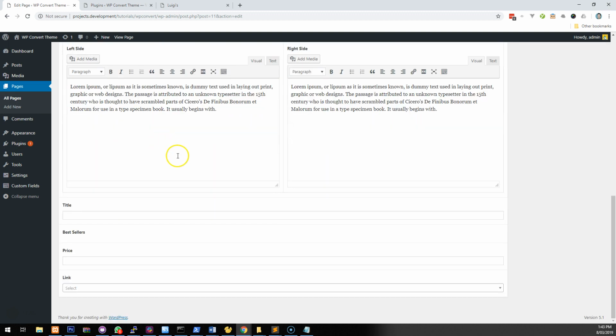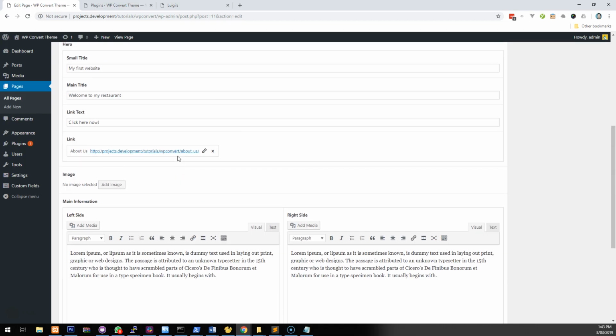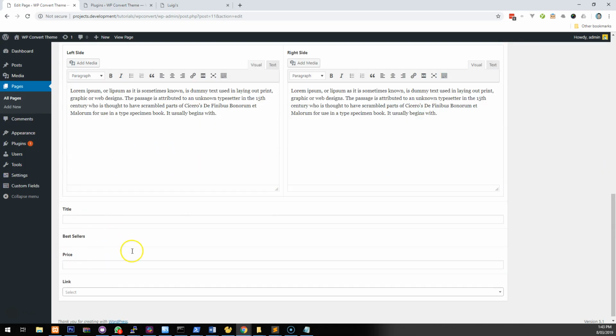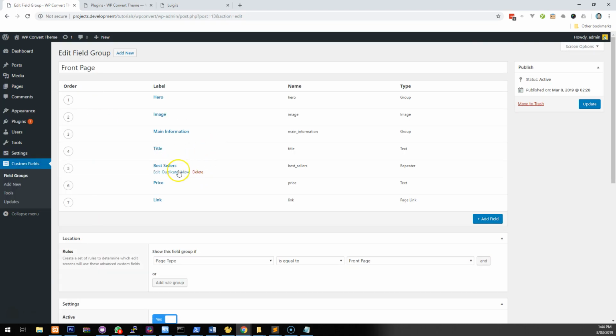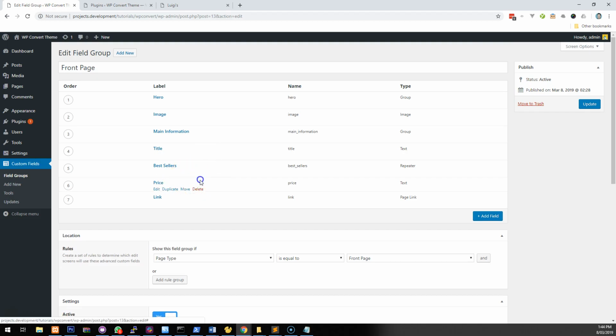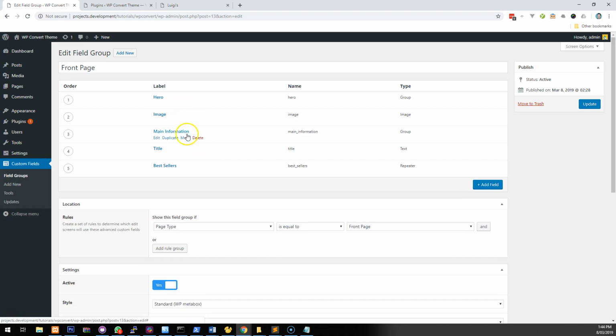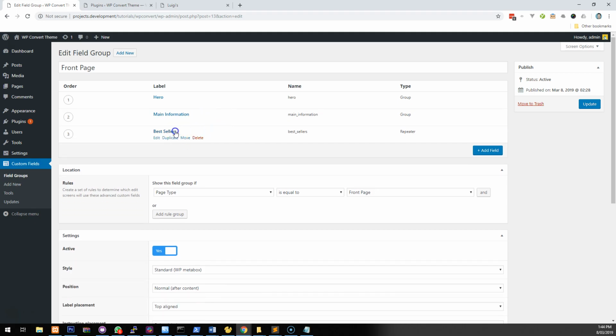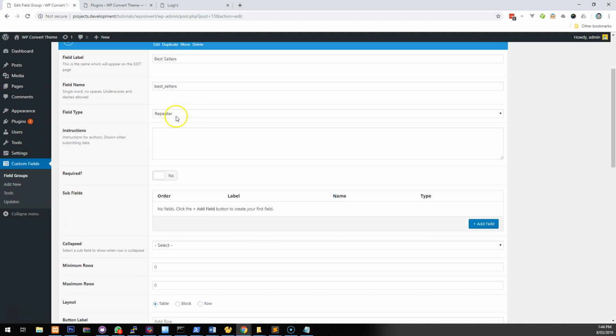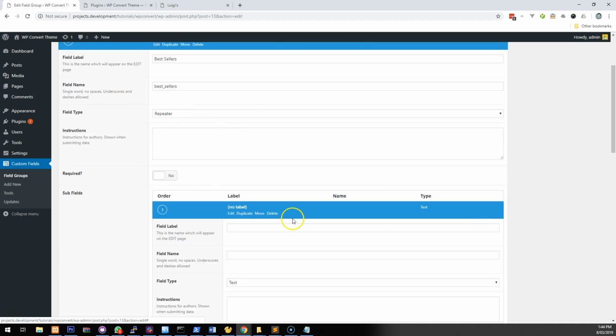If we go further down now, we should see something called best sellers, but I've actually made a mistake here. So we're going to go back to custom fields again, go back into our front page, and for some reason I didn't actually do it the right way. So let's delete that, and we'll delete that as well. We want to go into our best sellers, and because it's a repeater field, we want to do it within the repeater field.